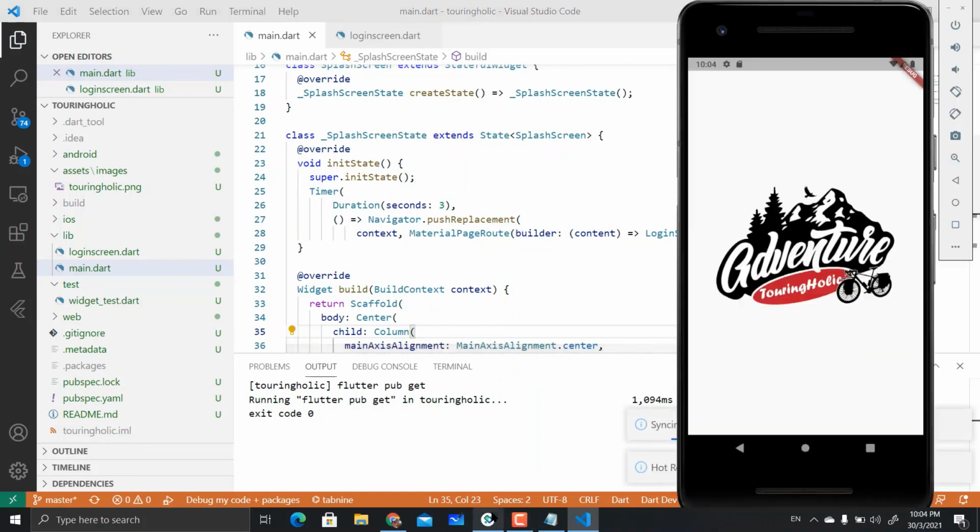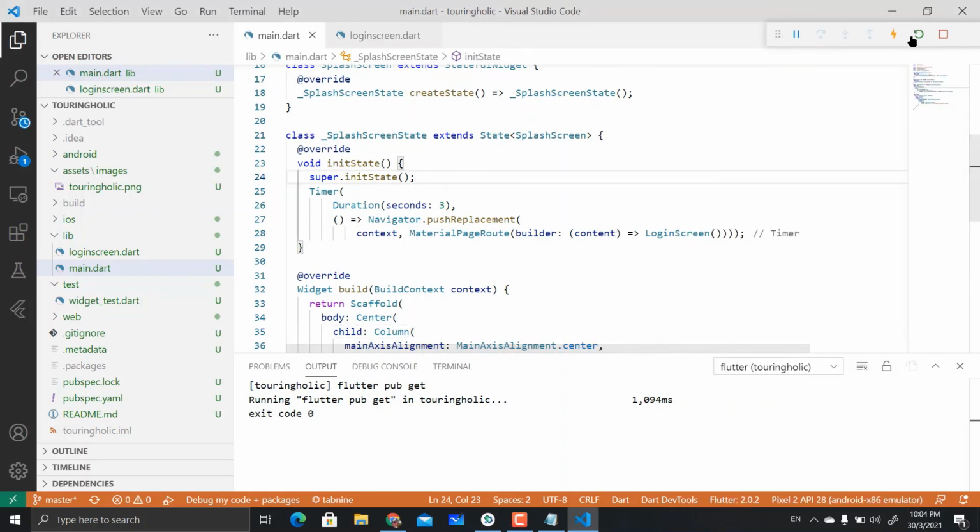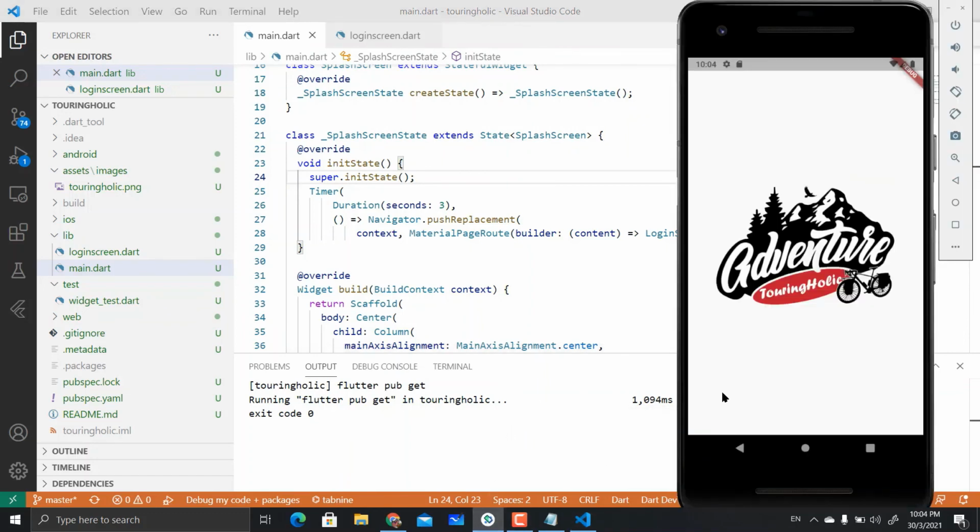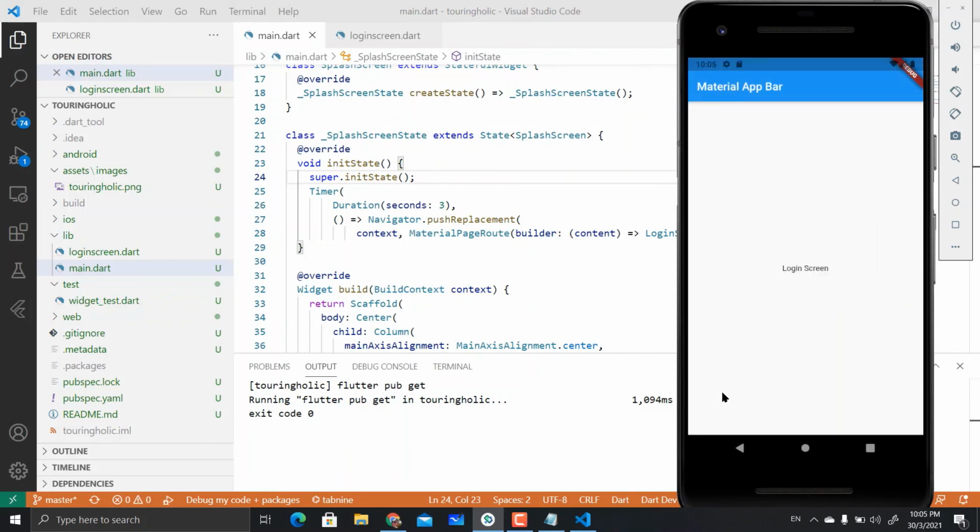I'm going to save this. If you don't see your login screen, you might need to restart. In 3 seconds it should go to your login screen.